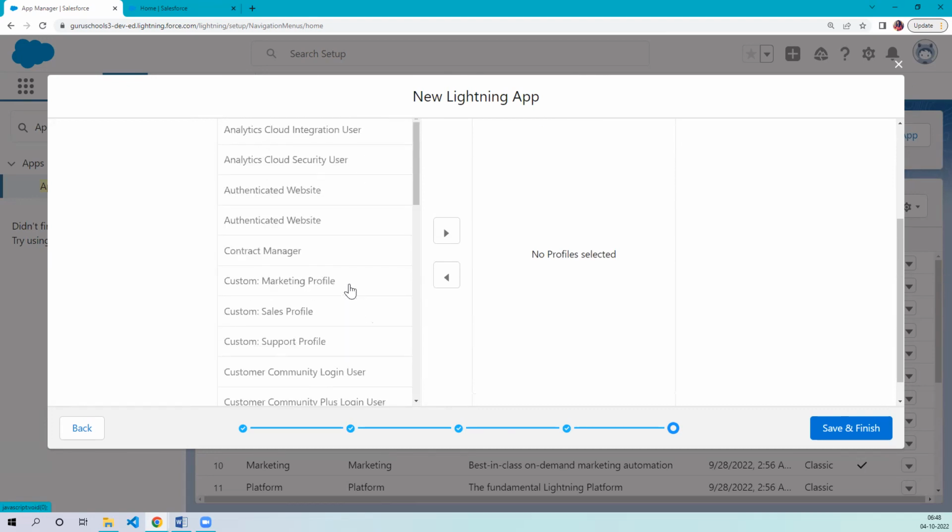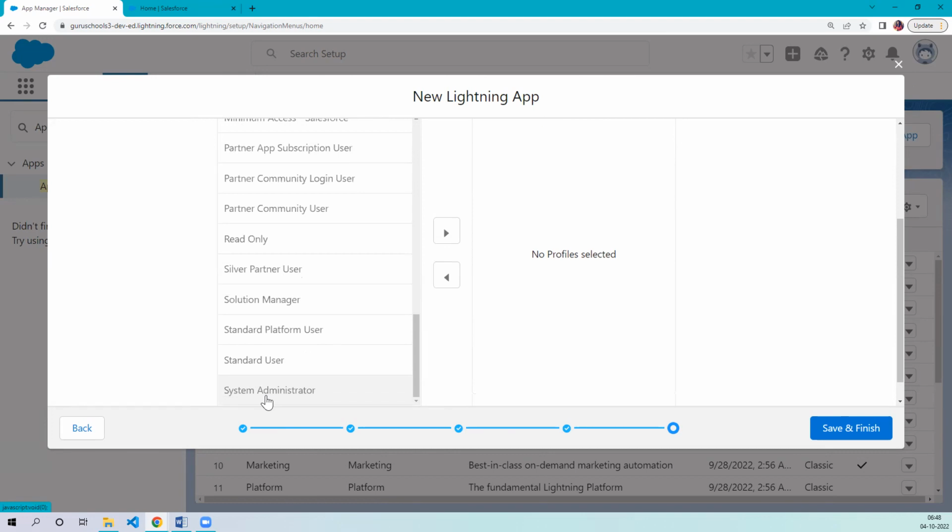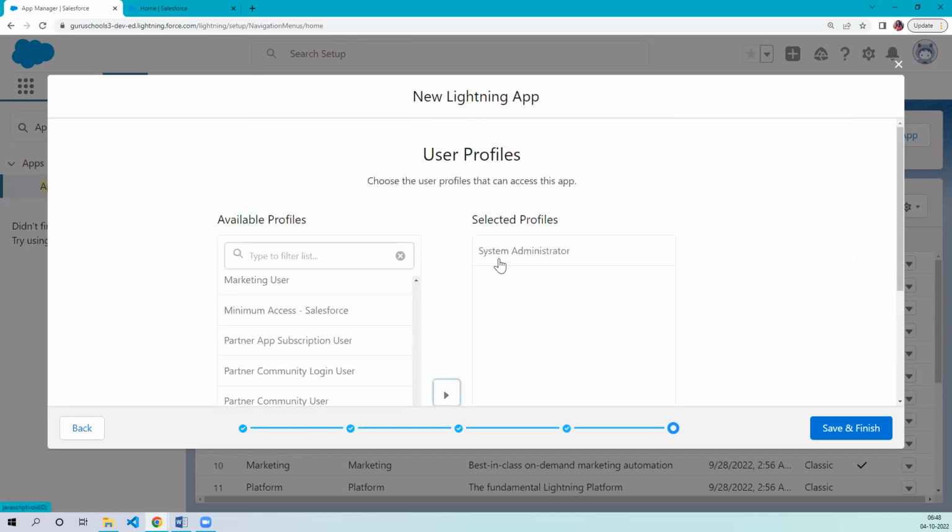While learning the security model, you will learn about how we can create profiles, what profiles are, what level of access we can give and everything. So don't worry about it. As of now, I will just add this standard system administrator. If I don't add this one, and this particular selected profile box is blank and I just click on save and finish, then what will happen? I won't be able to access the application because I don't have access, right? Because my profile is not selected over here.